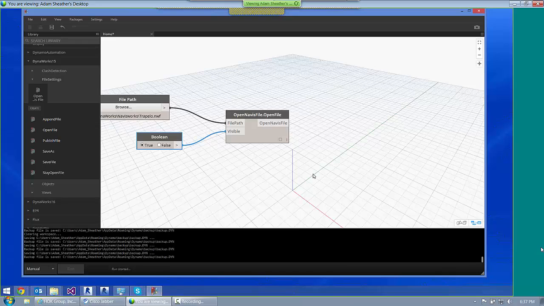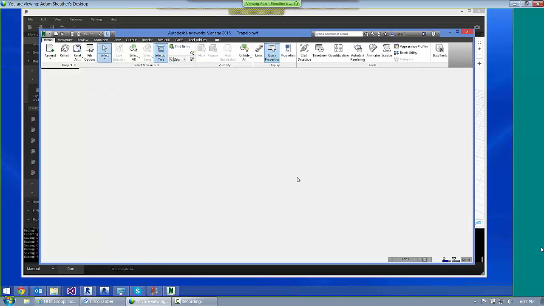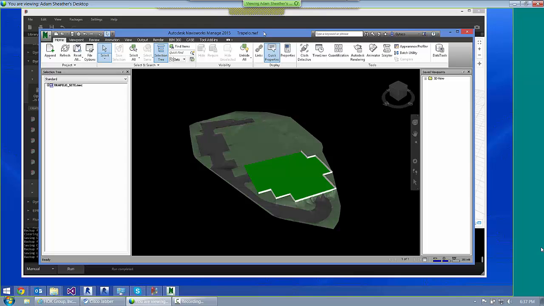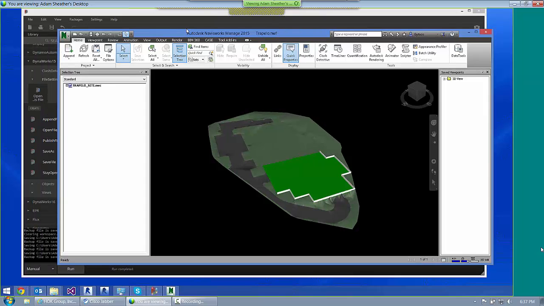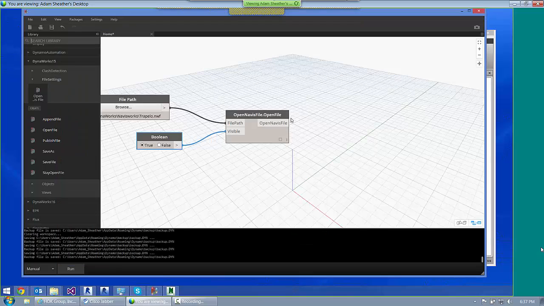From my experience, it's preferable if you have a standalone version rather than the network license. Obviously, you can get away with the network license, but I found it a lot easier to deal with without, especially if you're doing large batch processing. So if you're working through 50 NWFs that have all got to have the clashes updated and everything else, if you can get yourself a standalone version on a computer to run off, it's going to be a lot easier without the warnings. So there's my initial files.